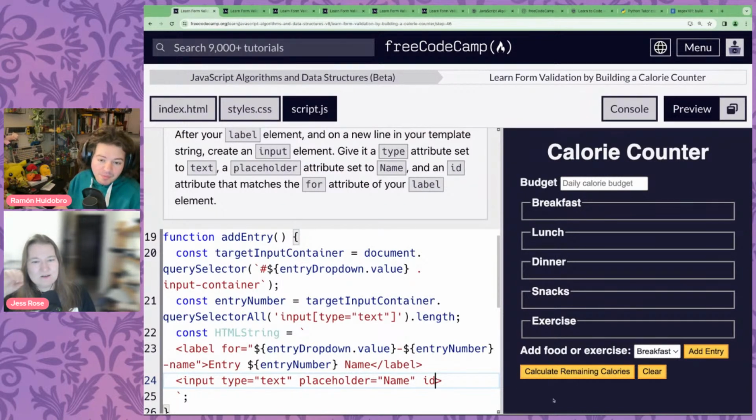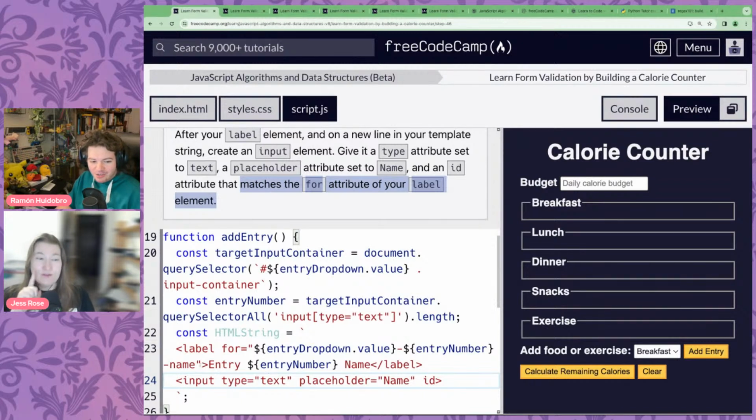Yeah. And this is pretty dense. I'm right here and I can hear you. So we've got our placeholder attribute set to name, type is text, and the ID matches the for attribute of your label element.